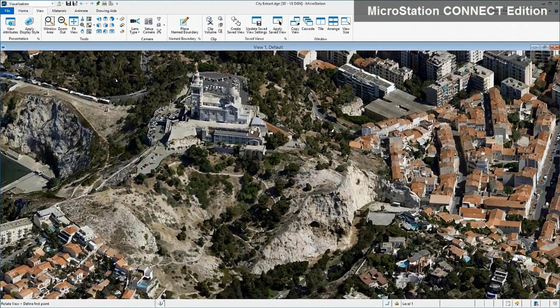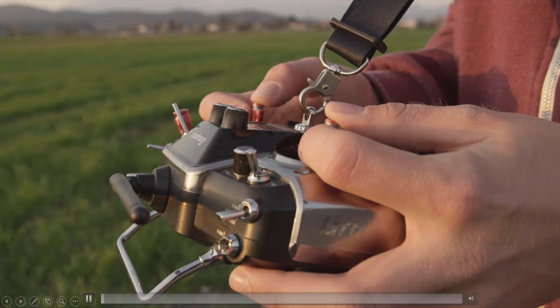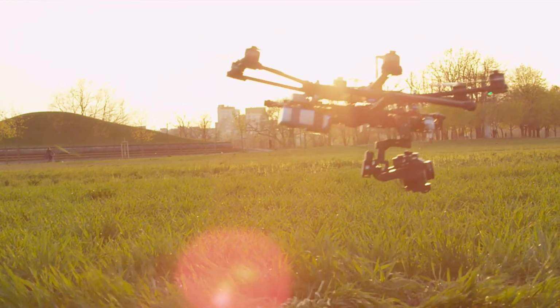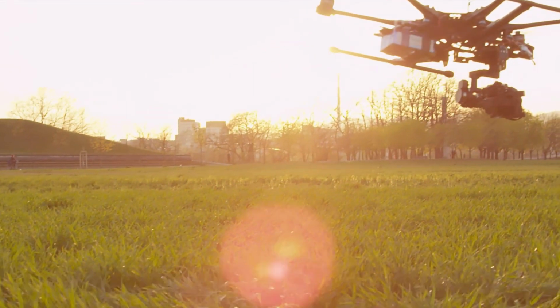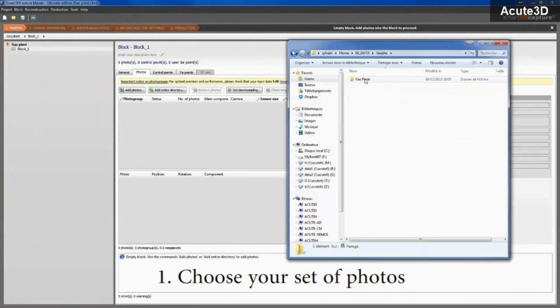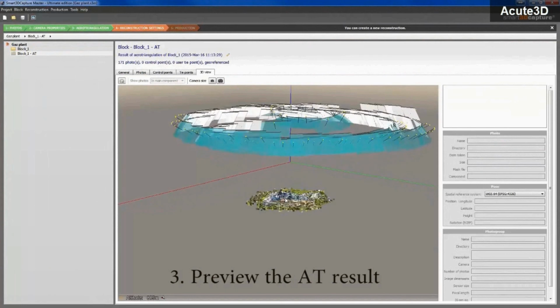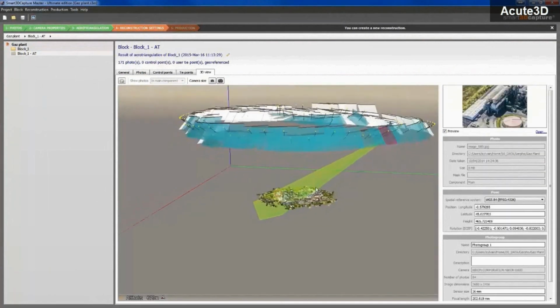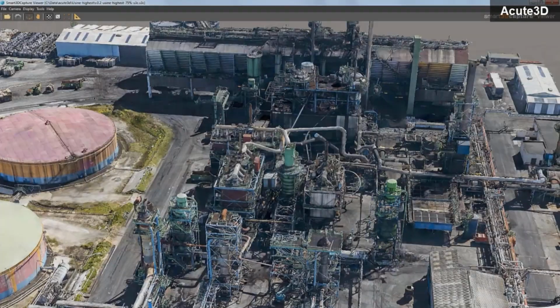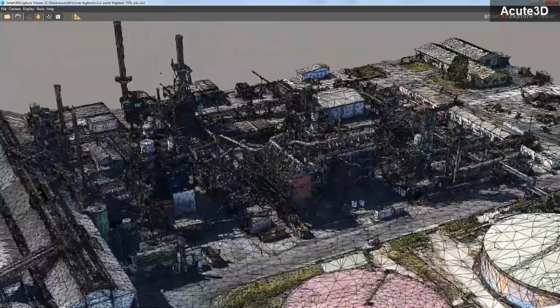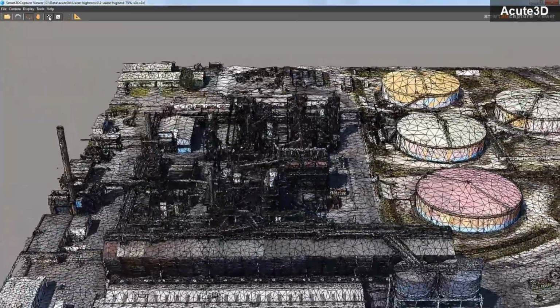Finally, we did talk about ContextCapture. It is a lot of fun because you get to play with drones. Who doesn't want to play with a drone? I know you do. So it creates three-dimensional models of high resolution from a variety of pictures. So you can take ordinary digital photographs and turn them into three-dimensional meshes.